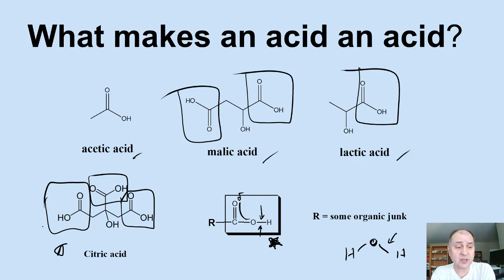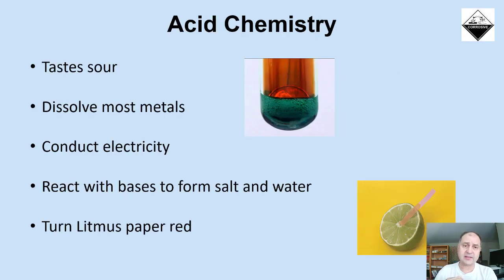For example, we can easily leap into the mathematics of that. So what we have is some sort of R group, meaning some organic junk, a bunch of carbon groups, and they can be different. These all here are pretty simple, but what makes them weak acids is this carboxylic acid that I have in the box here. And that will be good to remember. So all of those organic acids will have that.